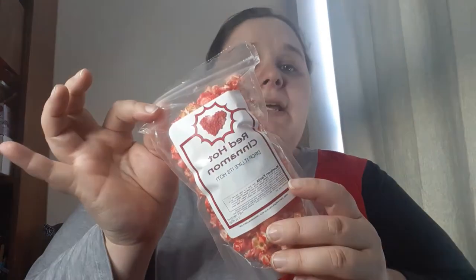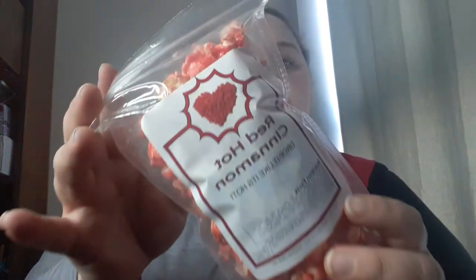So my opinion — this wasn't my favorite out of the popcorn boxes so far, but my favorite out of this box would be the Red Hot Cinnamons; I really liked that one. My least favorite would be the Cajun. Let me know what you guys thought of this box down below, and I hope you guys have a magical and wonderful day — catch you guys next time, bye!